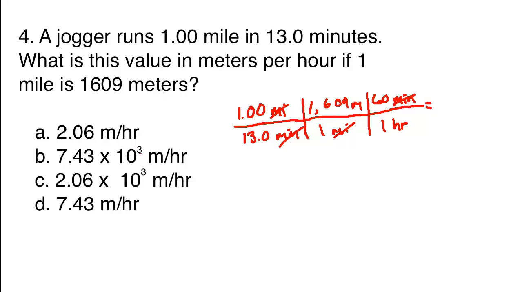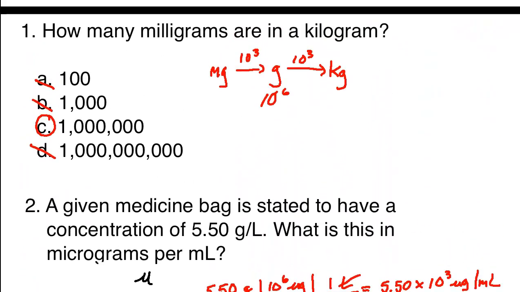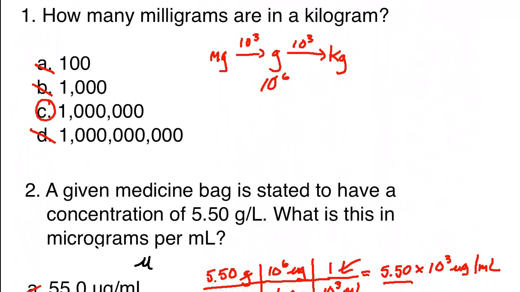So multiply that together, and you should find that your answer comes out to 7.43 times 10 to the third meters per hour. And so answer B is the correct selection here. Okay, so hopefully everybody was able to follow along with these different manipulations of the units and the equations that we were setting up. And you should also have a good feel for your significant figures when you come across them. All right, so what I will do now is clear the board here. I will bring up the summary, and we will go ahead and get ready to wrap this lecture up. So give me just a moment, and I'll bring the summary up.